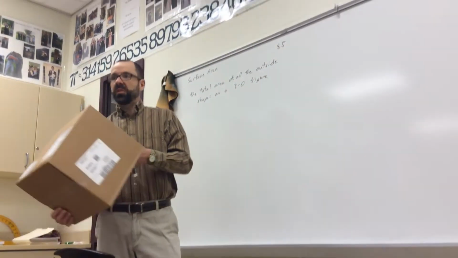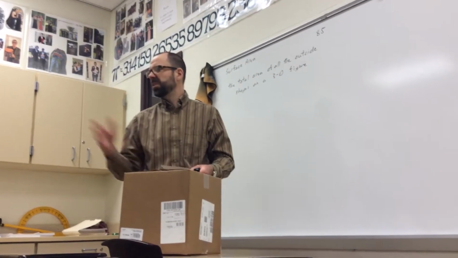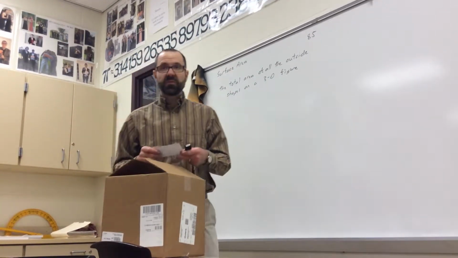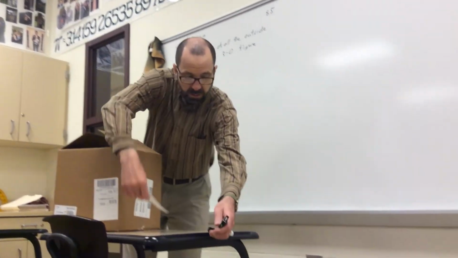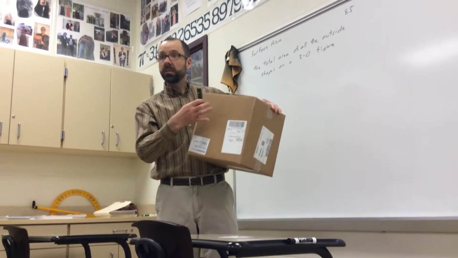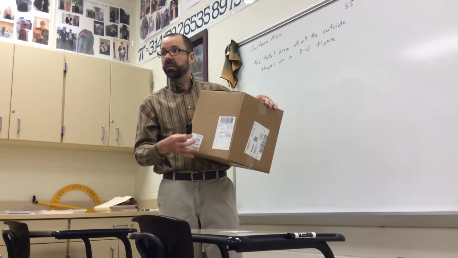So what shapes are there on the outside of this box? Squares mainly, right? Maybe some of them are rectangles, depending on whether the measurements are the same. So you'd have to find the area of the front, whatever that is. So you do base times height for the front, right?